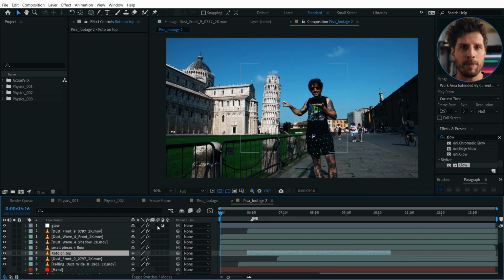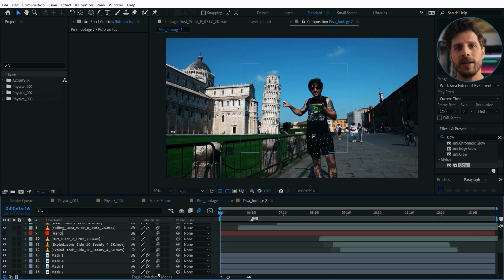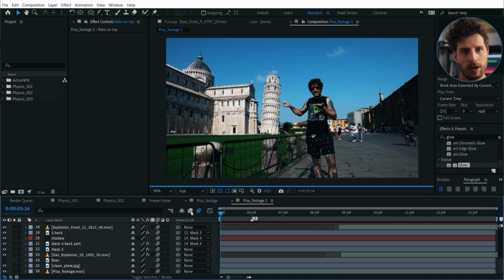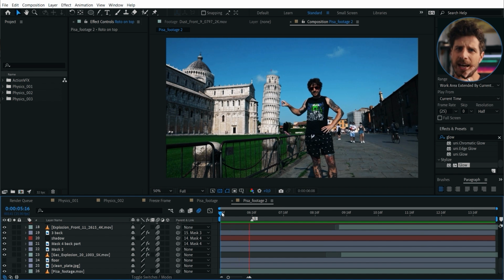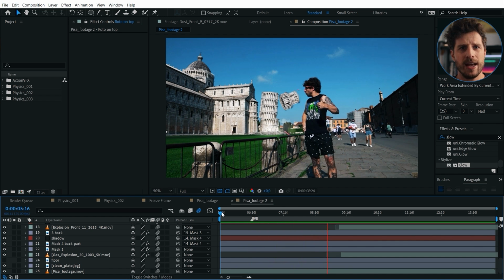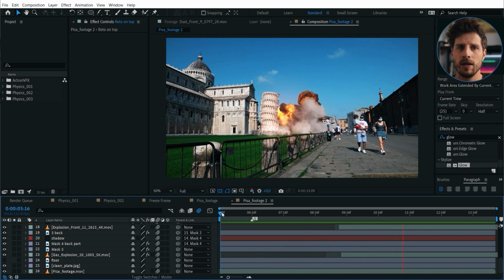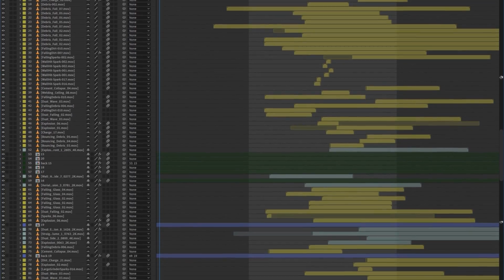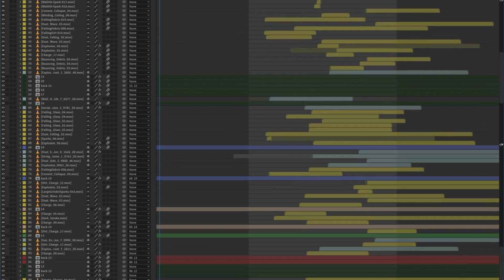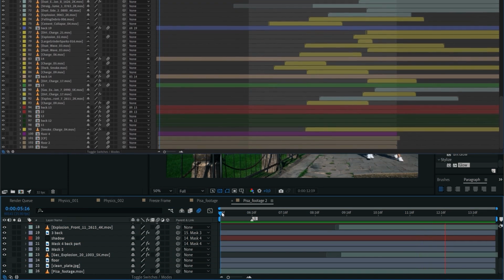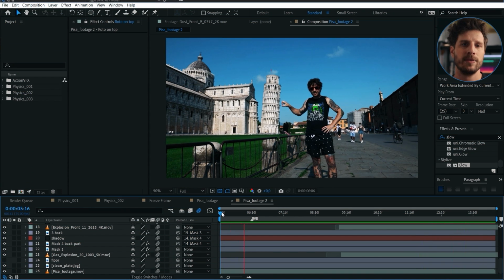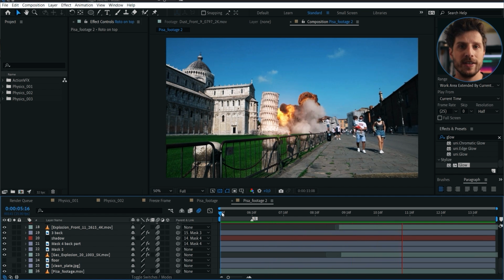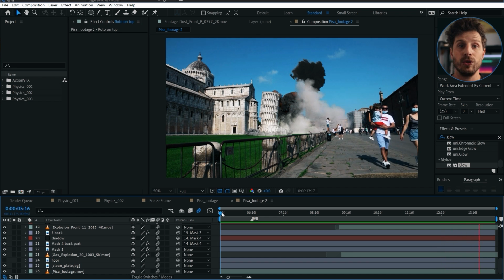So as a final step, let's add some motion blur by enabling it for all the construction layers, and that will also enable it for the whole composition. And I think I will spend more time now fine tweaking it, adding more dust and debris, because in my example you see here I used, believe it or not, almost 100 different assets to make it look convincing. And I would also recommend that you spend some time in After Effects, as I really hope that you learned something today about real-world physics and how to incorporate them into your shot.